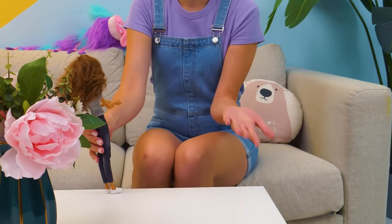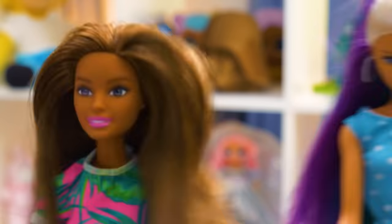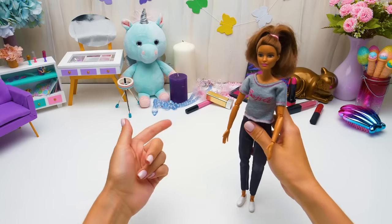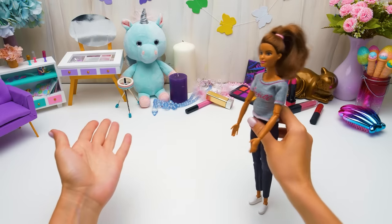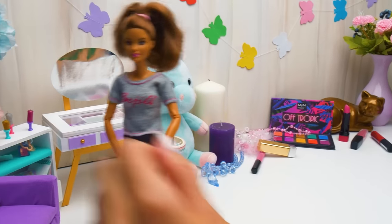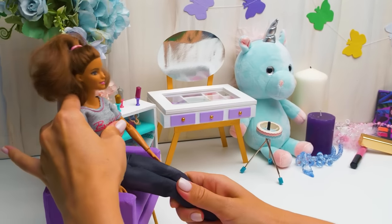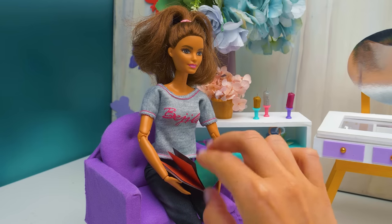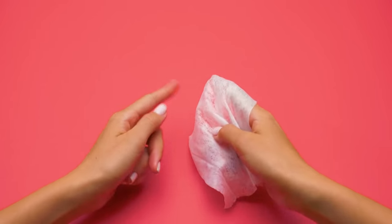A makeover? Alright, we'll sort it out. Am I a crafter or not? What's going on? I want to see it too. Don't push me! There we go, Barbie. Welcome to — hmm — Terrific Sue's Beauty Salon. Hold on, I'll set everything up. Just a few more minutes. Here, take this magazine — it's very engaging.